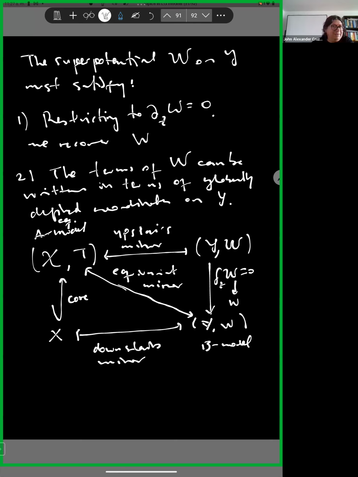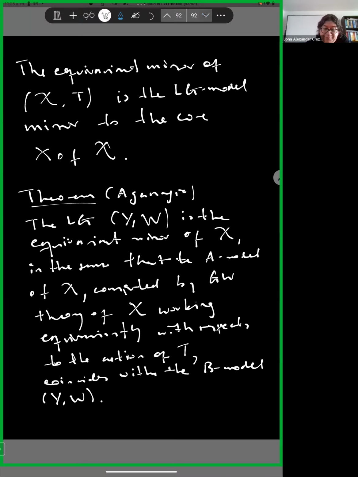And in fact, the A model is semi-simple too. So we have this semi-simplicity theory, right? So we have a semi-simple cohomological field theory. And why this is interesting: if you have a semi-simple cohomological field theory, and you know the genus zero theory, you know all the genera using the Givental-Teleman reconstruction.